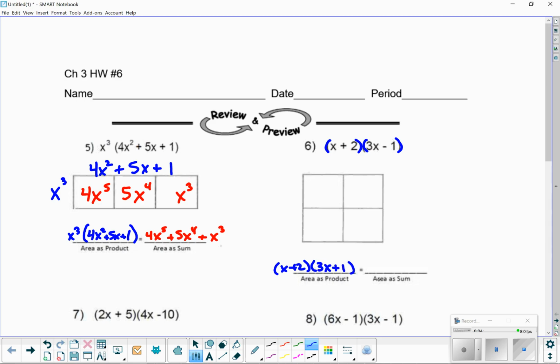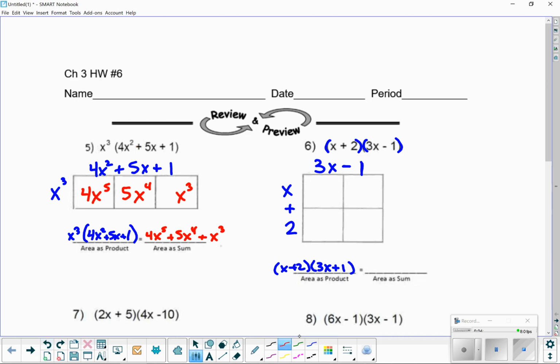So I'm just going to go ahead and write it. x plus 2, and because I'm a little short on space, I'm not going to be writing it down here. And 3x, I'm going to put up here. It really doesn't matter where you put it, as long as you put one along the vertical, so up and down, either one of those, and you put one along the horizontal, either that one or that one. It doesn't matter how you do it, you just got to make sure you do one of each.